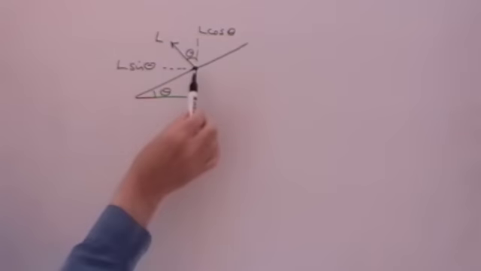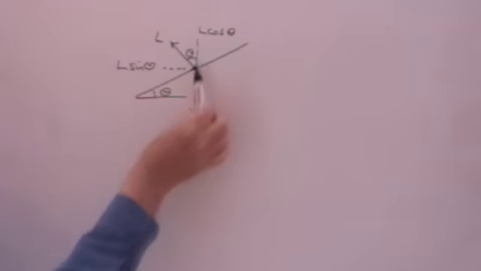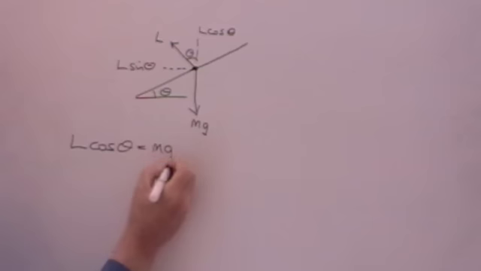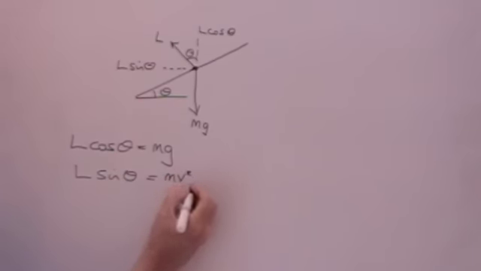And now we do exactly what we did before. We say that since the plane is actually going to be at a constant height, when you're turning you tend not to change height, consequently the vertical forces must balance. So L cosine theta must equal mg. There are no frictional forces, we're not on a road, and as I say, we're ignoring air resistance for these purposes. And then the only horizontal force, L sine theta, which is this one, that's what's providing the centripetal force, and that is mv squared over r.